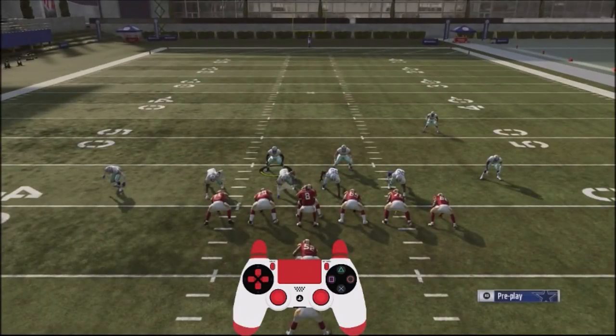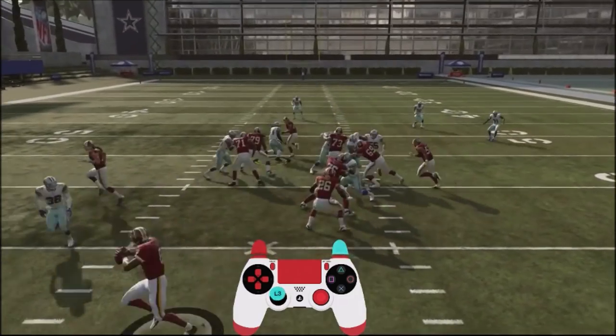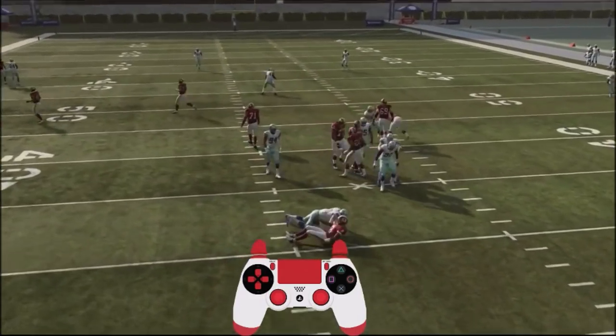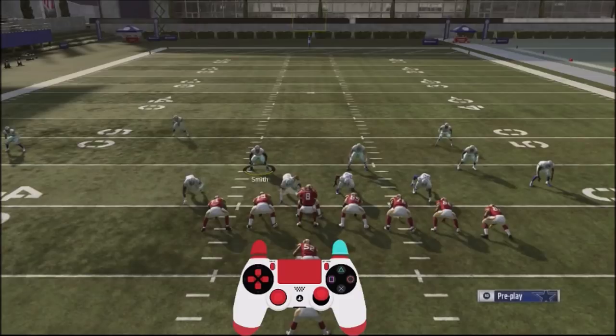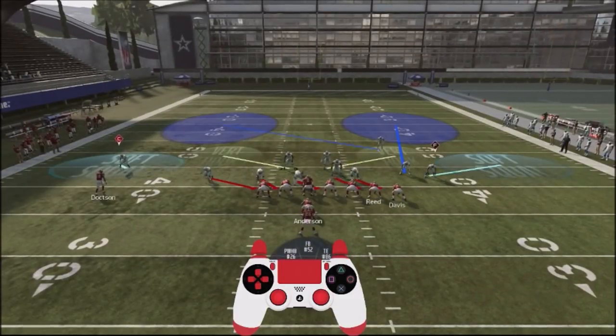So once we do that, you usually want to hold your right trigger when the ball is snapped. Let's see if we get the kind of pressure we're looking for. So you can see the pressure just comes screaming in there. This is play action, but you can see it comes in. If he blocks 6, this particular play is going to get picked up.